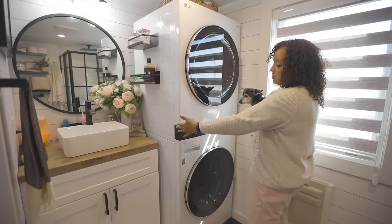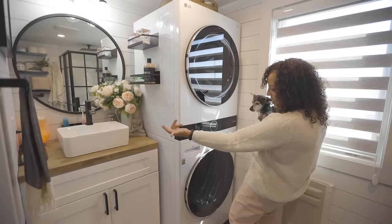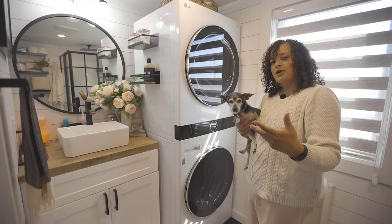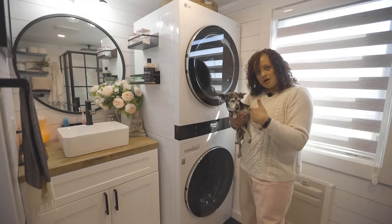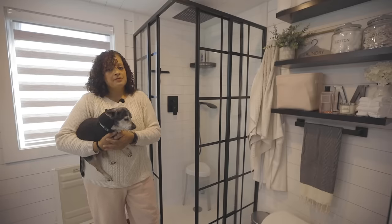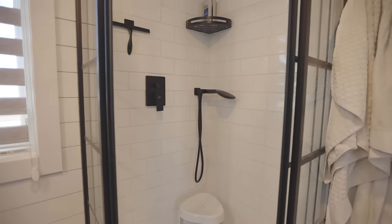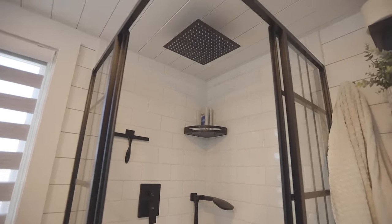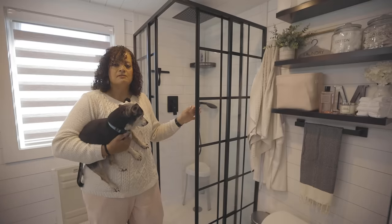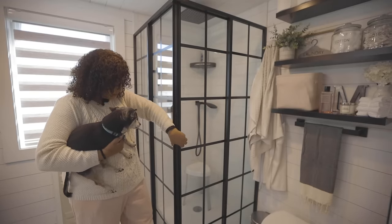This is an LG wash tower — it looks like a stackable washer and dryer but it's actually one single unit. It's energy efficient and certified for asthma and allergies, and it works really great. I opted for this instead of a washer-dryer combo because this little one is a geriatric dog who has messes quite frequently, and I really needed to be able to wash quickly. I'm not a bathtub girl, so I splurged a little on my shower — it's got a beautiful rain shower head and also a handheld. There's a little spa stool for reaching and shaving legs. I really liked the aesthetic look of this shower and it's worked out perfectly.